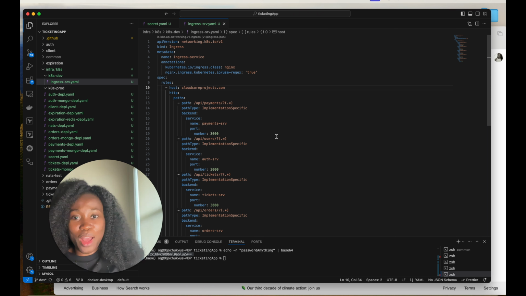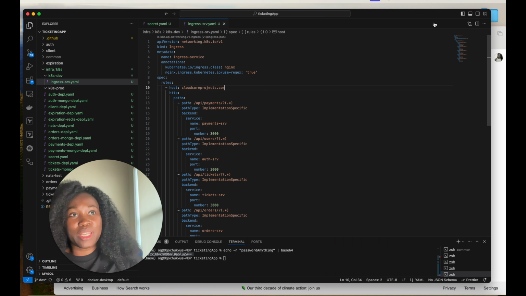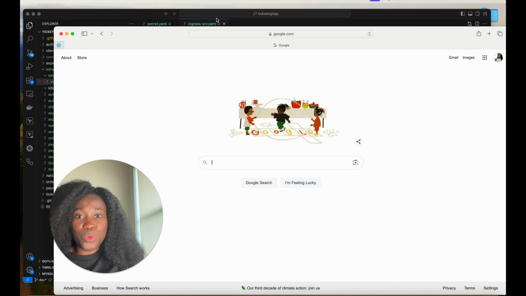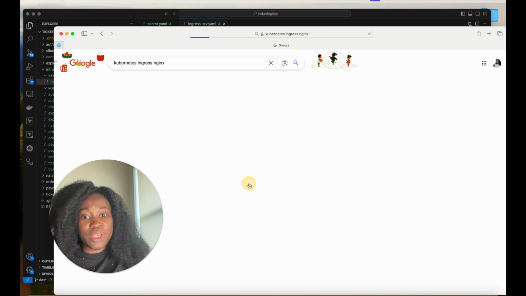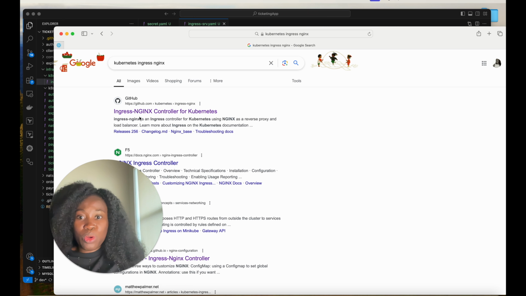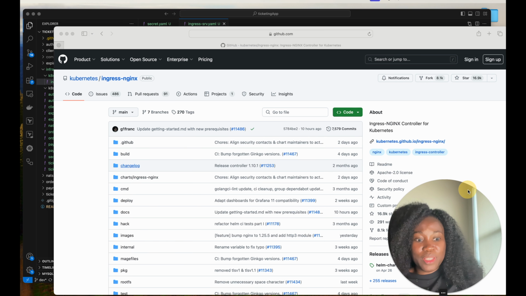That is it for our Ingress. Now we are going to deploy the Nginx Ingress, or Kubernetes Nginx Ingress. I'll go here to Google and I'll type Kubernetes Ingress Nginx. Once you're on here, you can go to this GitHub page. Okay, let me move this to the side.